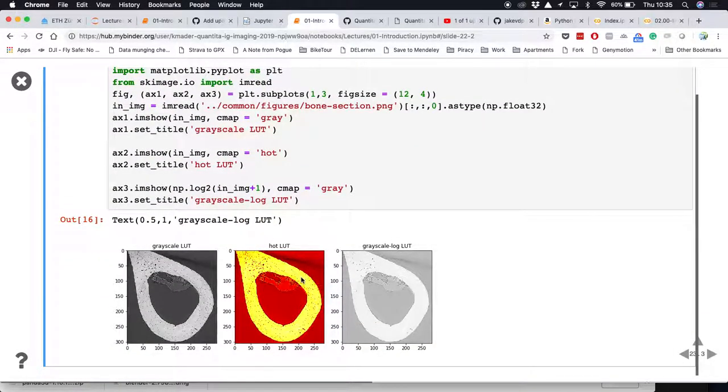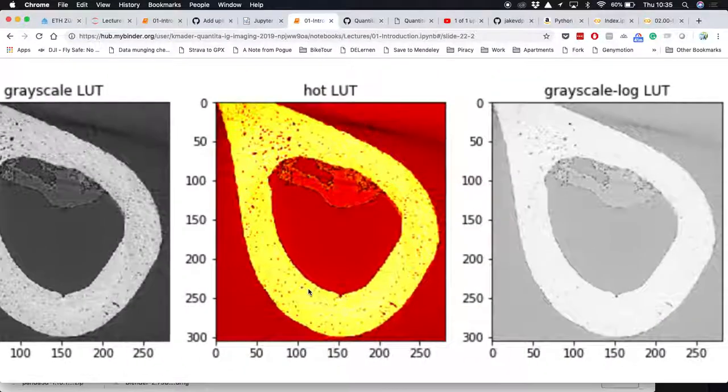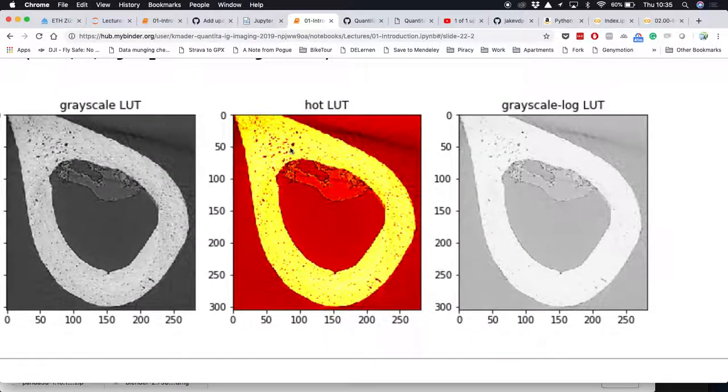And so we can take here the same image, where we have grayscale, the HOT, and the grayscale log. If you were to look at all three of these images, you would come to very different conclusions about them. In this image, I would say the holes look the most pronounced. If you were to ask which bone is most likely to break, I would at least say this one. This one looks like it's the most filled in. But of course, these are exactly the same image. It's just different lookup tables that are put on it.